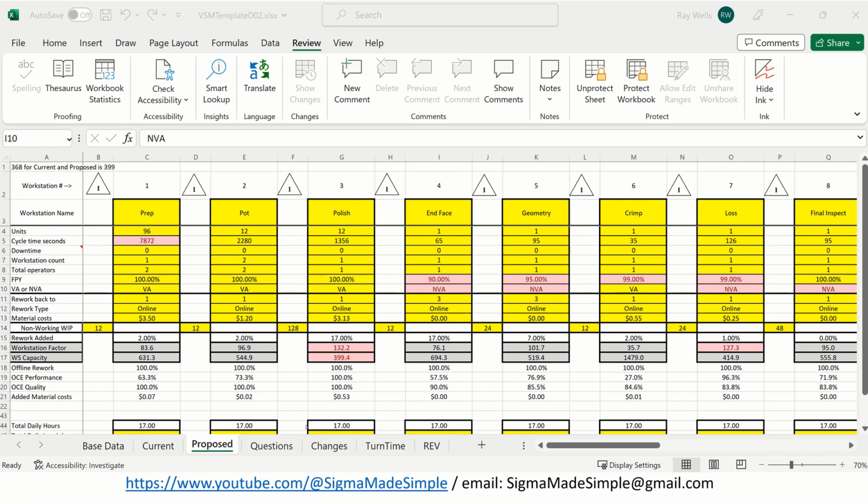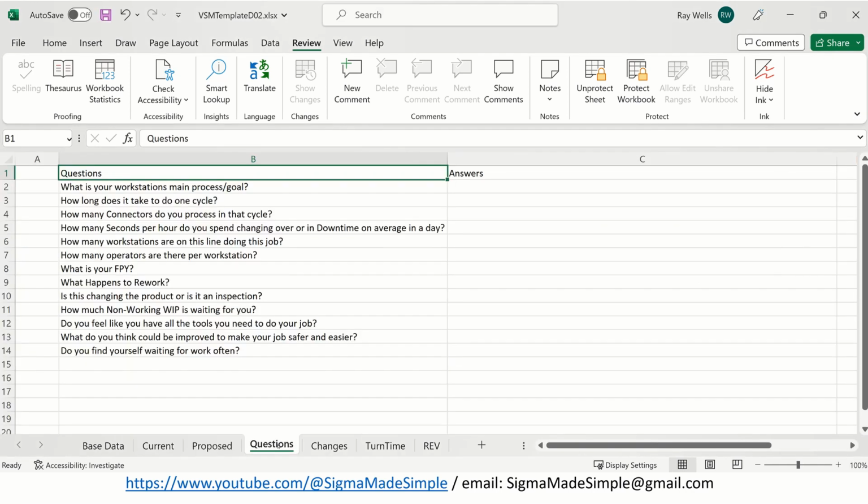So let's go over to the questions tab. Basically, the questions tab is a list of questions you'd ask operators in the focus area. This tab is a refresher on the questions you'd ask, so you can add things to it. They're not protected. You may have noticed you're limited in a lot of ways on the spreadsheets, but there's no password for these spreadsheets. You can just hit unprotect anytime you want.